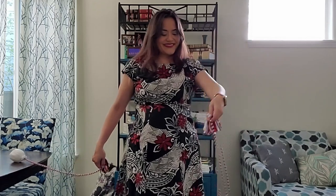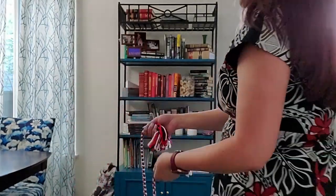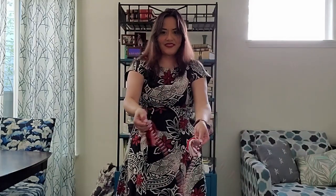This move is called the butterfly and it's a bit more challenging. You're going to start with making circles in the front of your body. Your palms will be facing each other and the circles will be going in towards your body. As you make the circles, you're moving your hands closer together. Your right hand will be slightly higher than the left. When your hands are together, on the downswing, you'll move your left poi into your right hand between the pinky and ring finger. Your right palm remains facing towards your left side. To keep the balls rotating, you just do a simple up and down movement with your wrists — you shouldn't be moving your entire arm or making big movements. To get out of the butterfly, you grab the left poi in your left hand on the downswing, between your thumb and forefinger. Then you can seamlessly continue with your circles in front of your body.